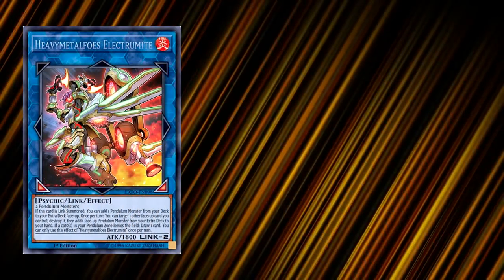And now we come to the extra deck, and once again, this is about as toolbox as it gets, ladies and gentlemen. It's almost like that's what the extra deck is used for in main deck focused decks or something, I don't know. Anyway, once again, for Mythical Beasts, there are only a couple of monsters that you'll definitely be wanting to run. One of these guys is, quite unsurprisingly, Heavy Metal Foe's Electromite.